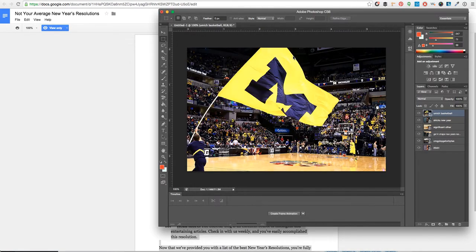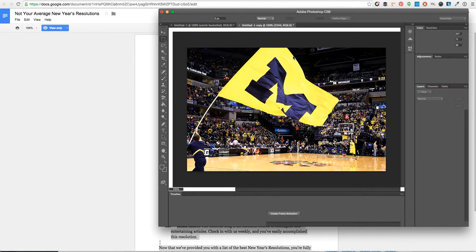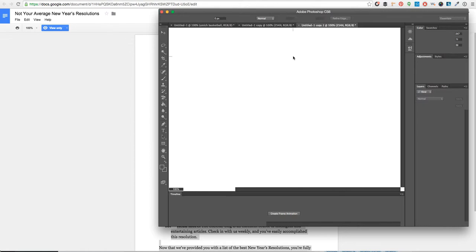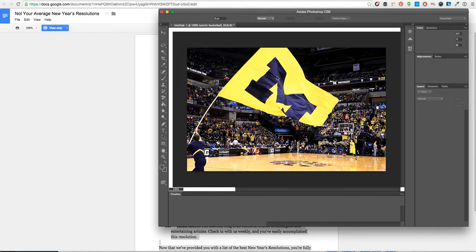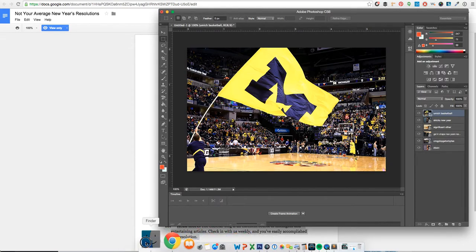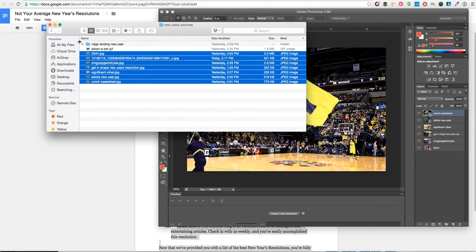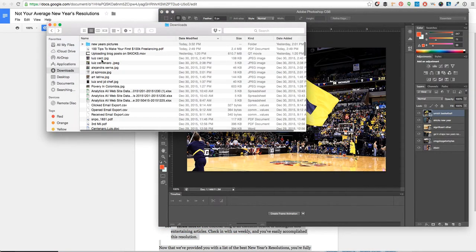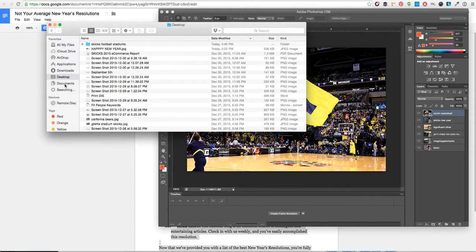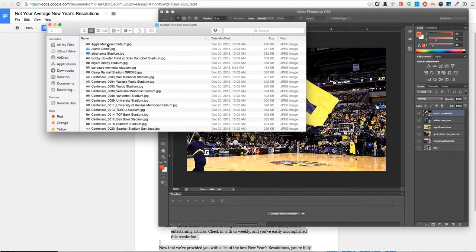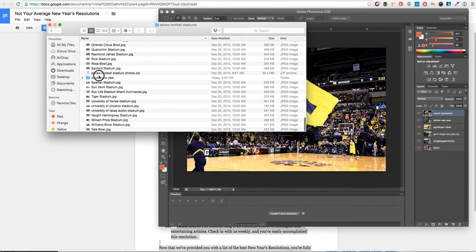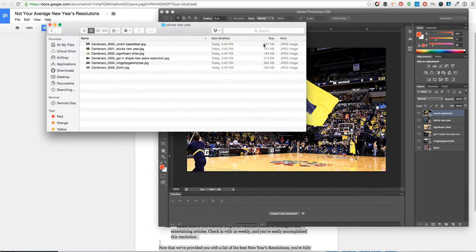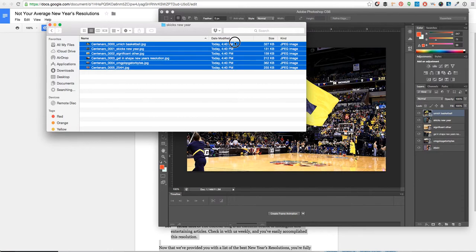And run the script. So now it's exporting every one of these pictures and saving it for us rather than us having to do it individually. And it's finished. So now you'll see the pictures are all below 400 kilobytes, which is what we want.